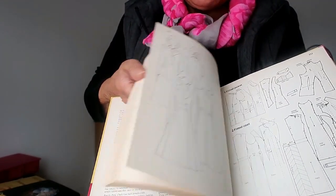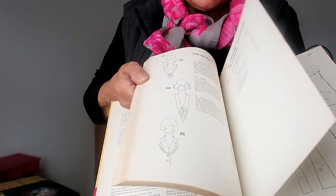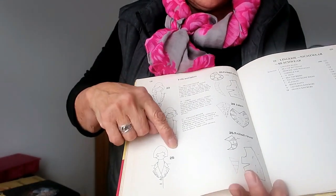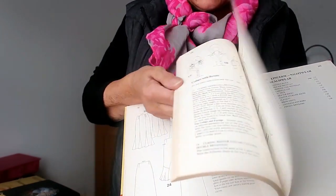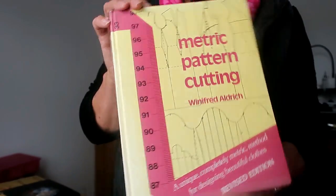There are different trousers, arms, how to do coat designs, to make the yokes and button fronts, and basically it was a fantastic book to follow when we were doing our own designs and we wanted certain shapes. For example, how to get that kind of collar, and she showed you how to do it there. Great book, Winifred Aldrich, Metric Pattern Cutting.